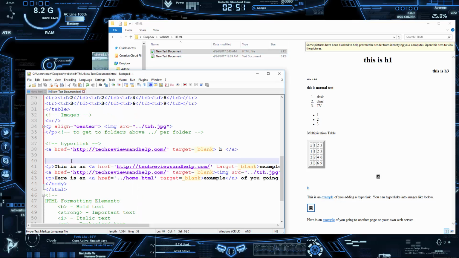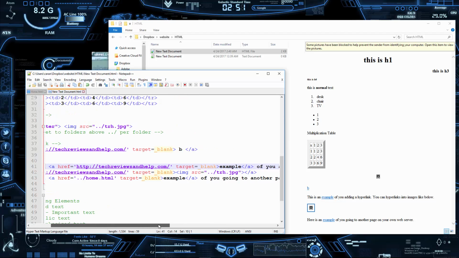Well, how that is happening is basically you have a paragraph, and then what you do is you type in only the part that you want to be hyperlinked.